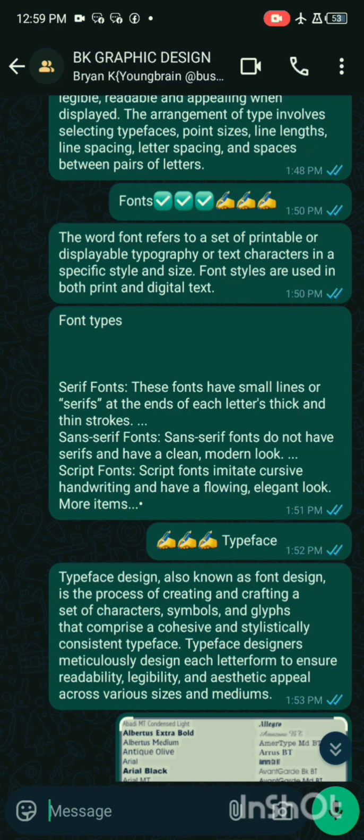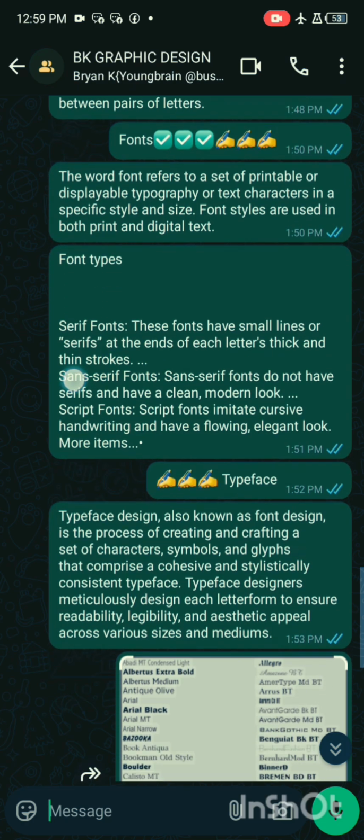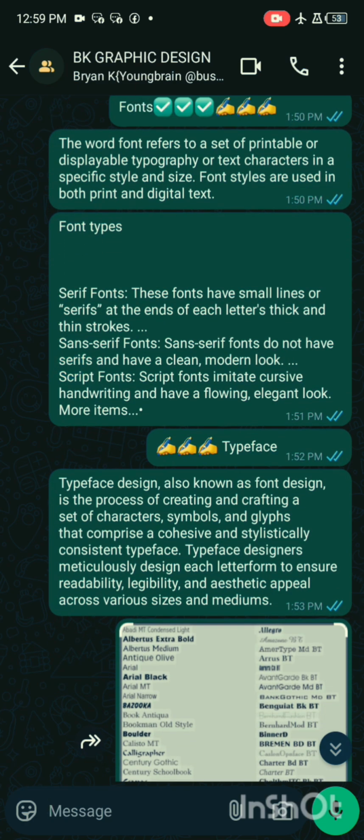Now, we did mention typeface, right? If you can still remember that well. Now, let's look at typeface. Typeface design, also known as font design, is a process of creating and crafting a set of characters, symbols, and glyphs that comprise a cohesive and stylistically consistent typeface.